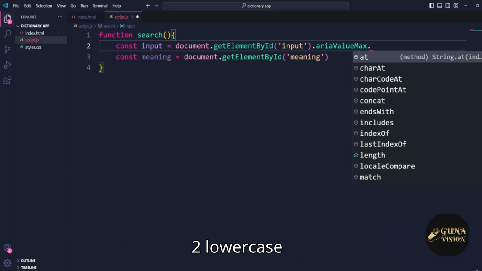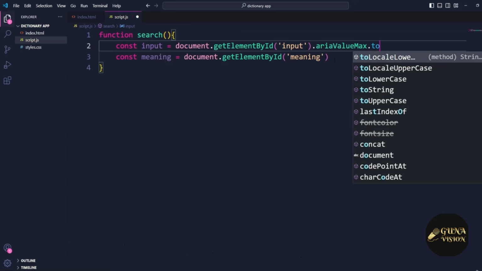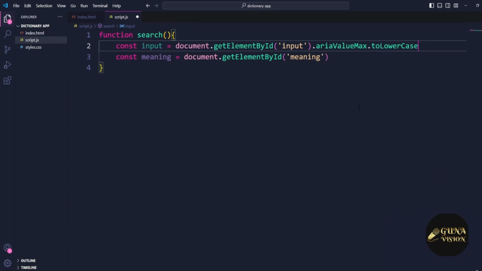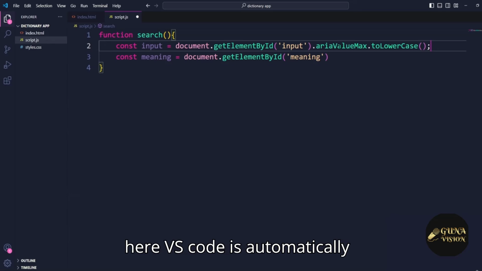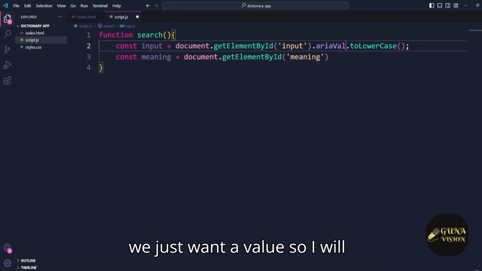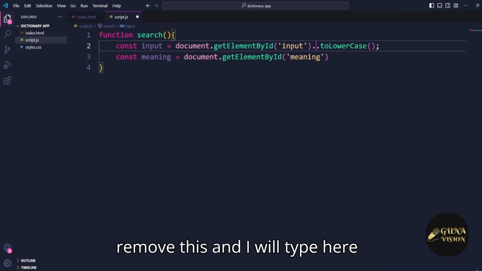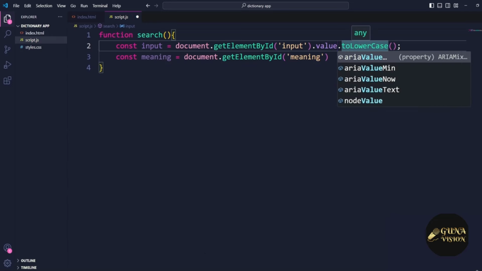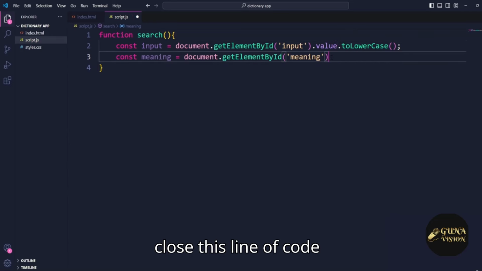So I will type toLowerCase, and the method always ends with parentheses. So let's create parentheses here and close the line of code. As you can see here, VS Code automatically wrote something else, so let's remove this. We just want value. So I will remove this and type value here and close this line of code.